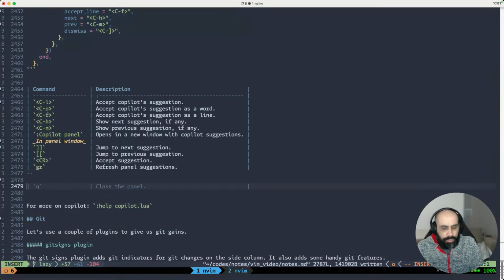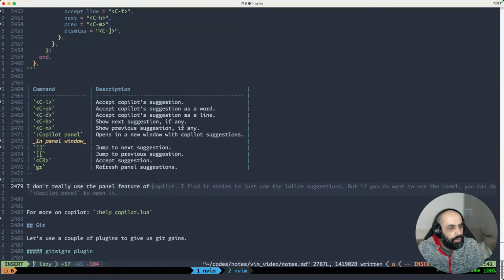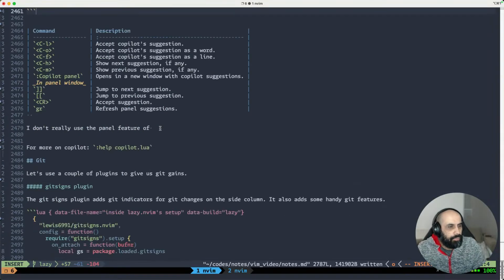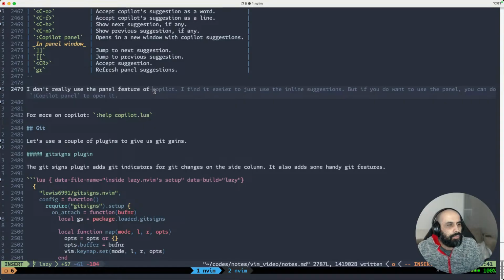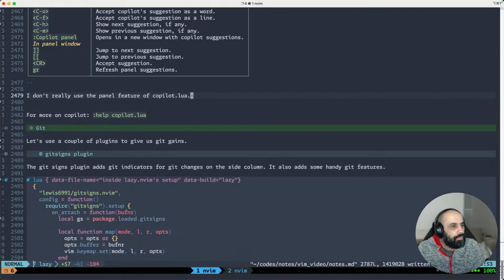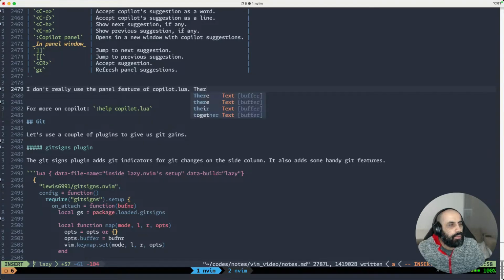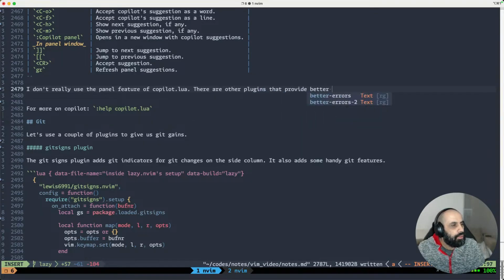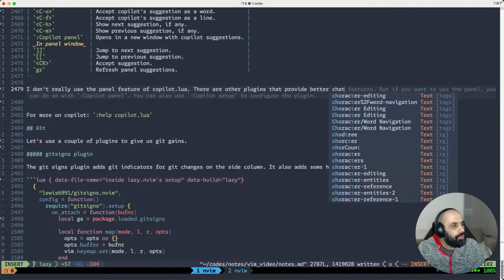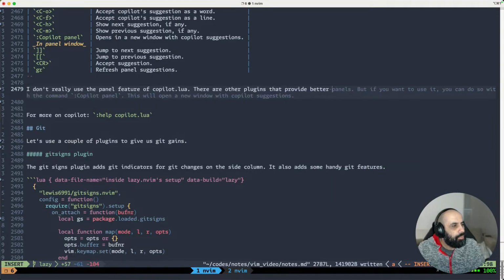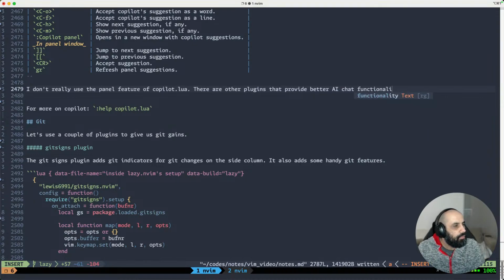I can say here, use the panel feature of copilot.lua. There are other plugins that provide better AI chat functionality.